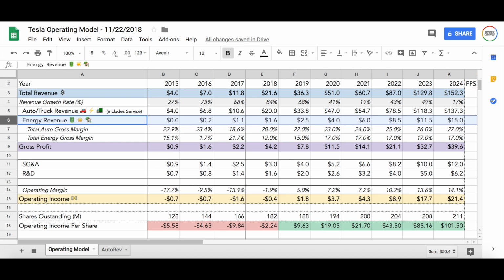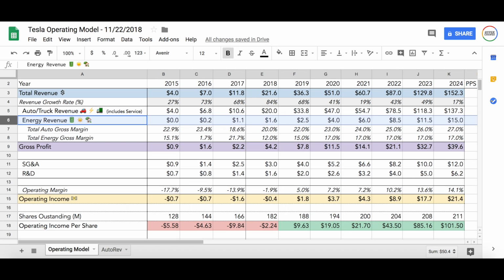And that's why I've assumed that growth will sort of pick up in 2019 as they're able to put more resources there, and then grows sort of at this pretty consistent but accelerating clip through 2024, getting to about 15 billion in 2024 revenue. Now, I do want to caveat this by saying, well, I think this energy revenue estimate could be super conservative because in the long run, JB Straubel and Elon Musk have said the battery and energy business could be just as big as the car business, and I believe them, but I still have it being about 10% or a little bit more than that of the automotive business in the long term. And I feel like that's a very, very conservative estimate.